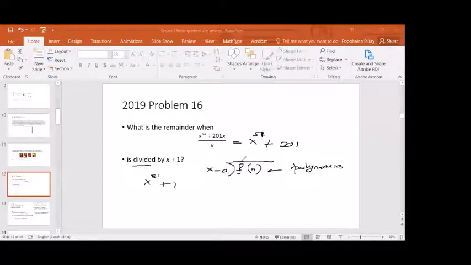Right. Now you can divide this, and you keep dividing until you get a remainder. The remainder will just be a number, because you'll have to keep dividing until you just have a number. Because the moment you have anything in front of x, then you can still continue to divide. Okay, so this is the remainder. We'll call it r. There's a very easy way of actually calculating the remainder. The way to do that is you substitute this a into your function.